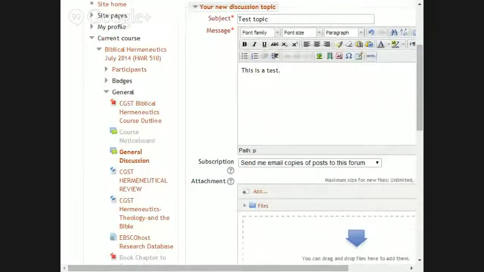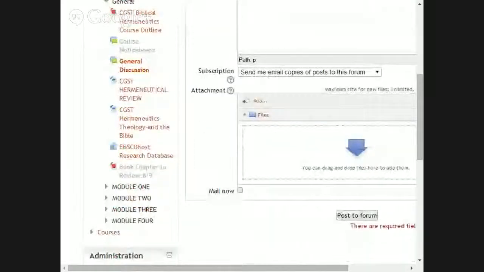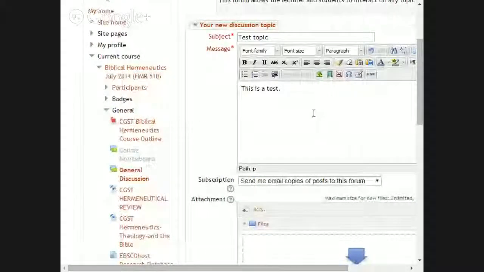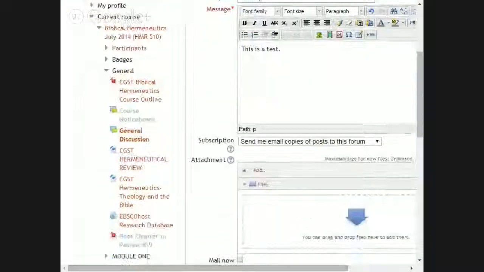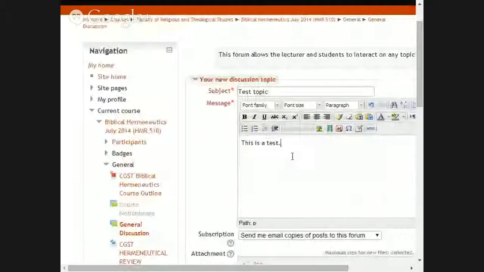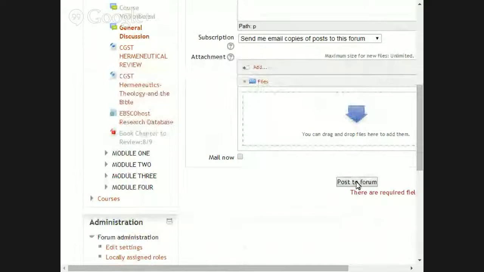Now, when you've done that, you scroll down, having typed all the things that you need to type in this message here. Every little thing with a little asterisk beside it means that you have to put information there. Once you have done that, you can go down and click post to forum.